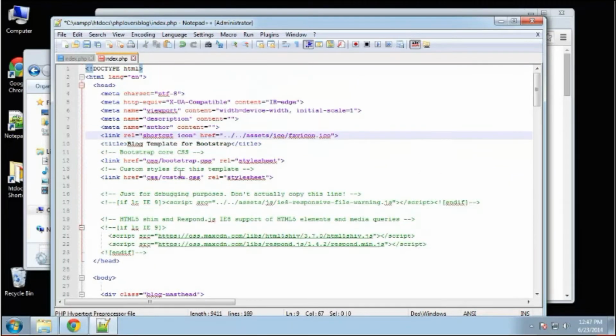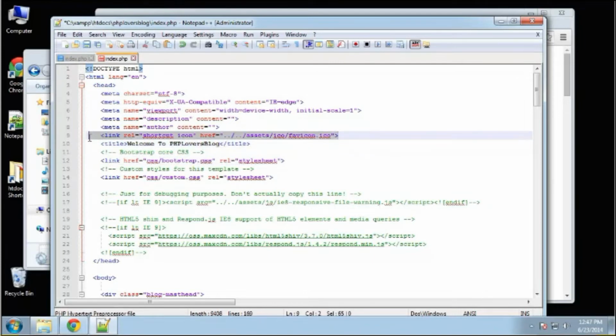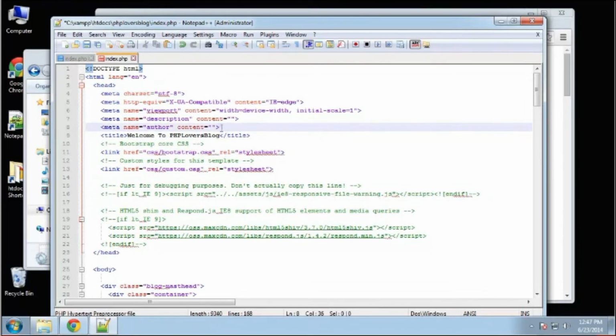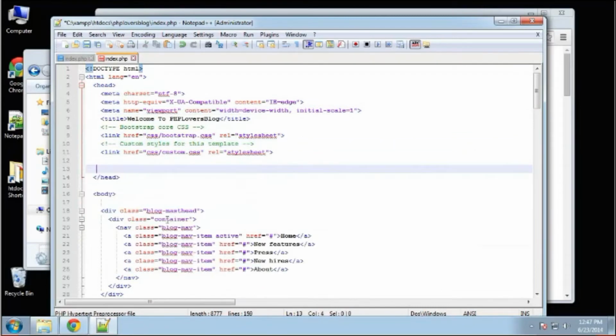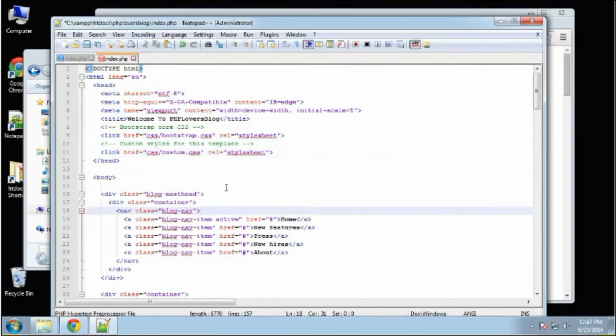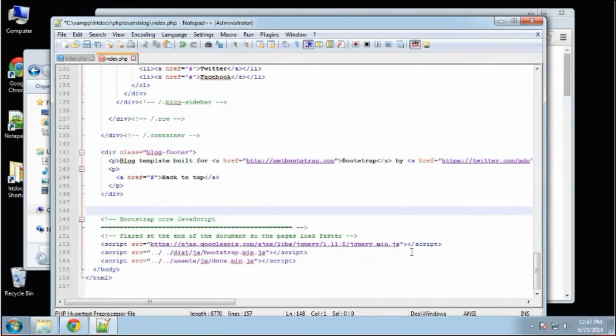Alright, so let's go ahead and change the title. And let's get rid of this favicon link. We don't need that. We don't need author or description for now. We don't need any of this stuff. And then down at the bottom, it's linking to the jQuery Google CDN, which is fine.